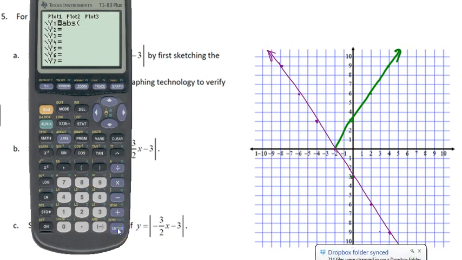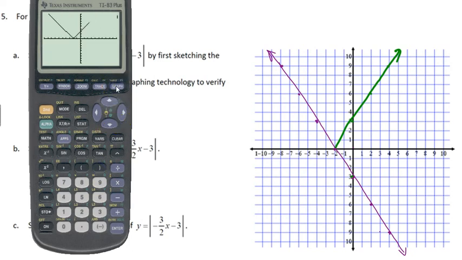So I want the absolute value of -3 halves x minus 3. So I'm going to go negative. I like to put my m value, my slope, in brackets. So (-3 halves) x minus 3. Okay, and graph the absolute value of that. Hit graph. Okay, so that should match this. It appears to, right? We have some points on here. There's an x-intercept at -2, and this is 1, 2, 3 up here, so we're passing through that point. Okay, so we've used technology, we've verified that this is in fact the graph.